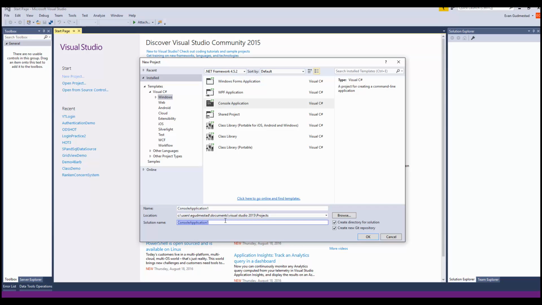So I'm going to change the solution name. This will be Chapter 1. So we're going to make one solution for every chapter. This is going to be Solution 1, and then we'll have multiple projects within a solution. So we might have a project for each one of our labs, and I'll just name this project Hello World. I have this extra button down here for a Git repository. I'll cover that in a later video. I'm not going to do that for now. And let's go ahead and make sure to create a directory for the solution. That's good. Let's click OK.